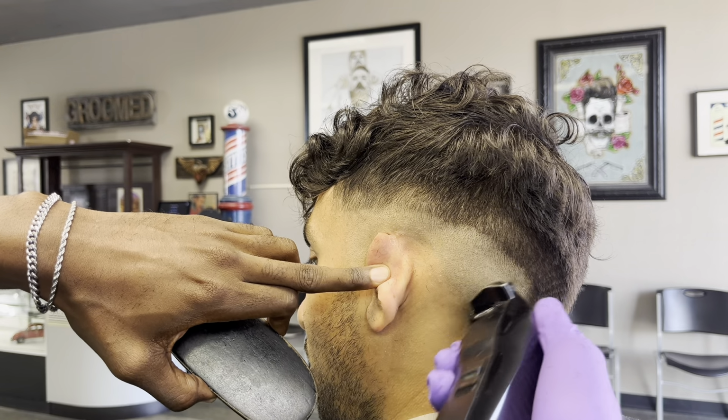We're going to skip the 1.5 for a second and go to our number 2 guard, lever closed, and remove a lot of the weight towards the top. As you can see, I'm using my comb to make sure I don't go too far in at the top because, like I said, we want to leave some length up there to blend it in so it doesn't get too rounded at the top.